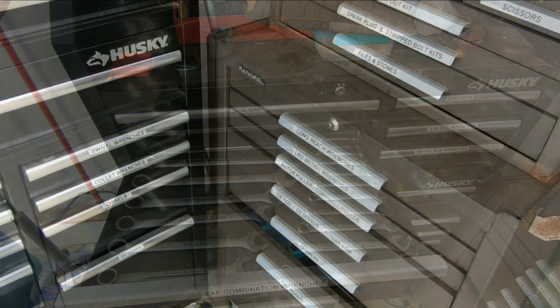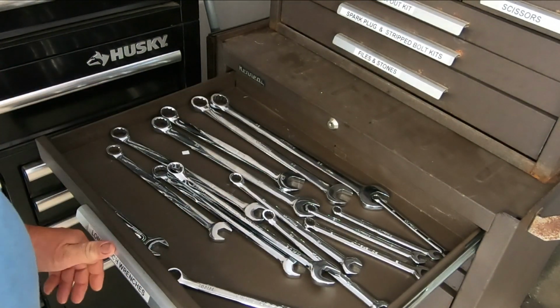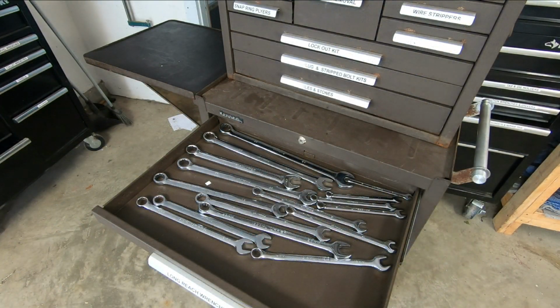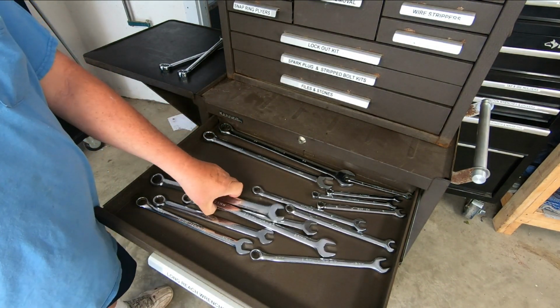close the drawer. This is a toolbox I recently brought back to my home garage after my retirement. What you see in this drawer is a new set of wrenches I recently purchased. They're long reach combination wrenches, and without the drawer liner, you can see they're quite haphazardly strewn about in the drawer. And as you open and close the drawer, they slide around. It's impossible to keep them organized, and equally as difficult to put your hand on a particular size when you're working. In today's video, we're going to put one of the Kobalt drawer liners in this particular drawer and let you see the difference for yourself.